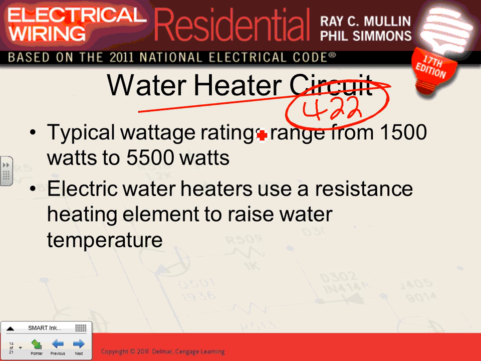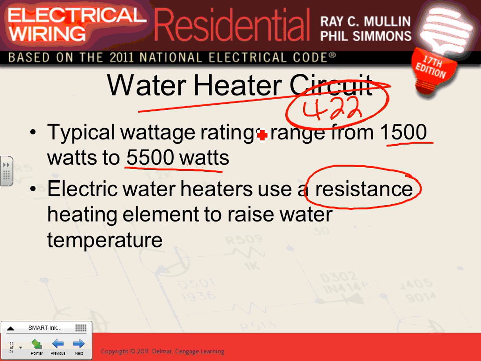Here are the typical water heater sizes that you can use. Most water heaters are resistive load, though there are inductive loads. Resistive load means you have a resistor, and you heat the resistor. Anybody have an electric water heater? Not a natural gas water heater. An electric water heater is resistive, so simple.